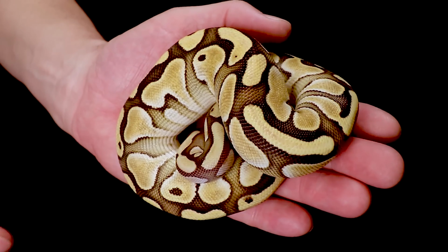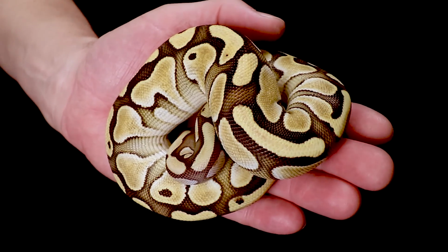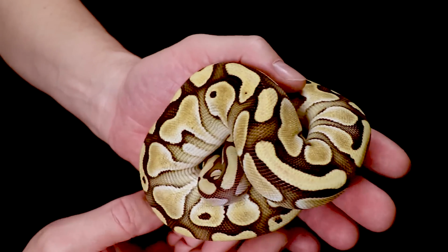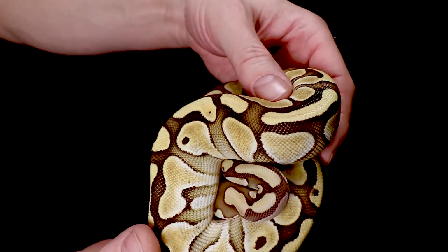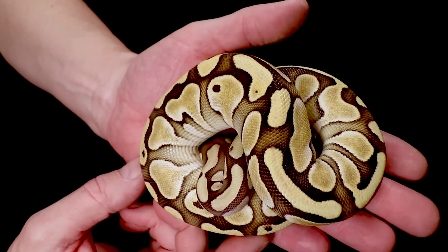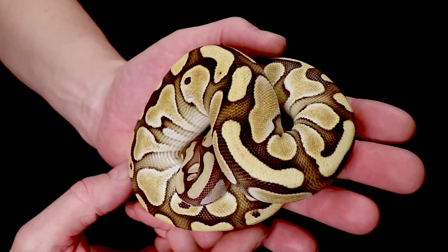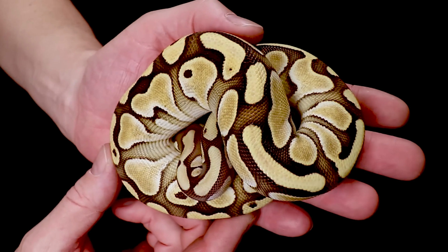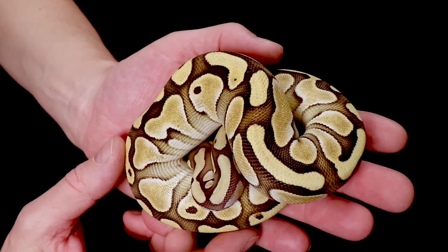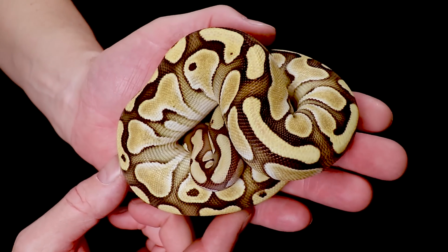To make that, you can actually breed a lesser with a lesser, or a lesser with a Mojave or a phantom or a bamboo or anything in the blue-eyed leucistic, and you get the blue-eyed leucistic, the all-white snake with blue eyes. You can pick up any of these really cheap at the shows. A lesser, probably like this, you're looking at maybe $150 or so. And if you got a female ready to breed, you're probably looking at $250 to $300 at the low end to start.